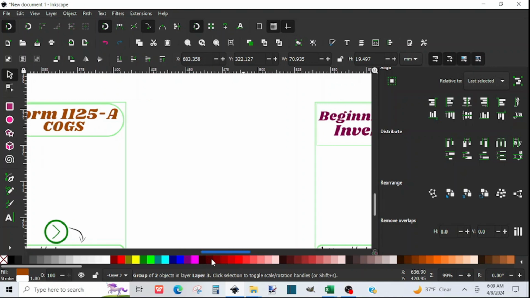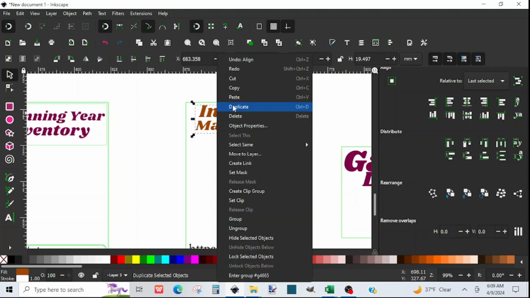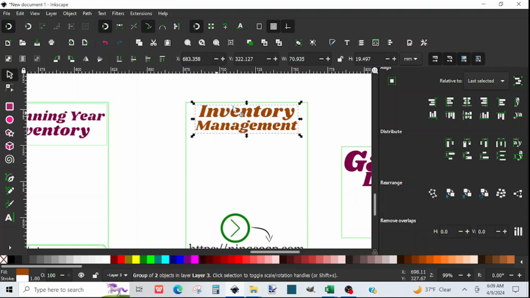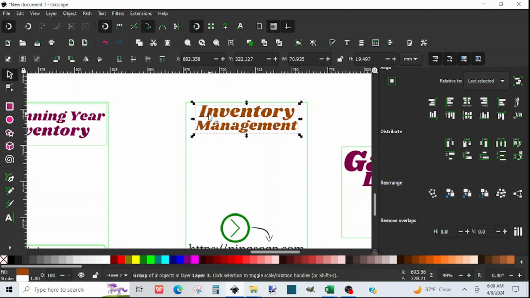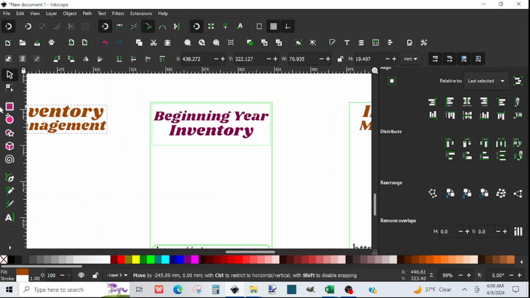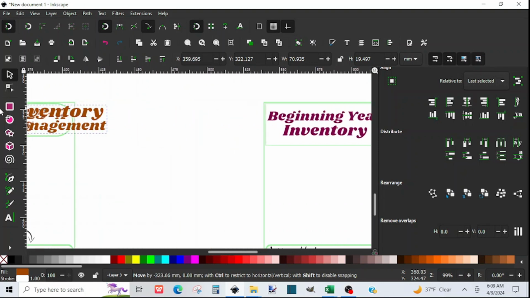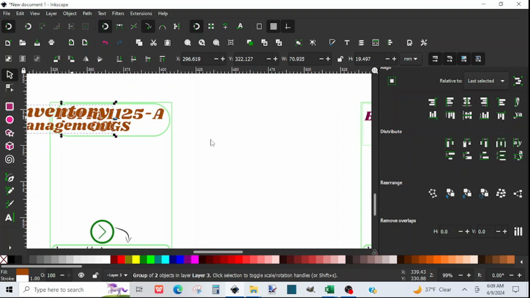And I tend to have the color hex code or number on top of the template as well. When you click on the text, at the bottom left of the screen you have fill and stroke. If you click on the color there, it will show you the color number.